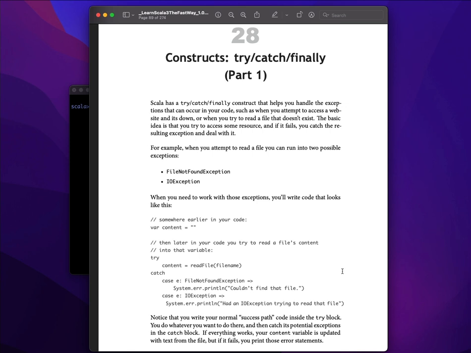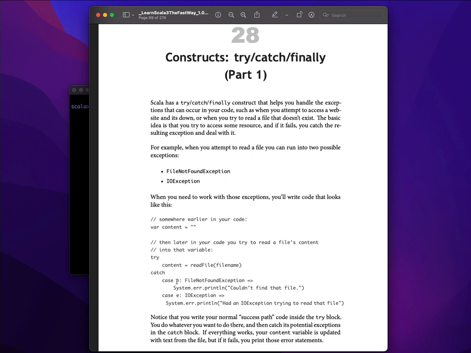You can see down here that this syntax is similar to other languages. If you use Java and other languages that have a try-catch or try-catch-finally syntax, it's similar. It's just that the syntax in Scala is a little bit different. Inside this try area, you try to do whatever code you want to do. But the problem is that this code can throw one or more exceptions. So then you catch those exceptions.